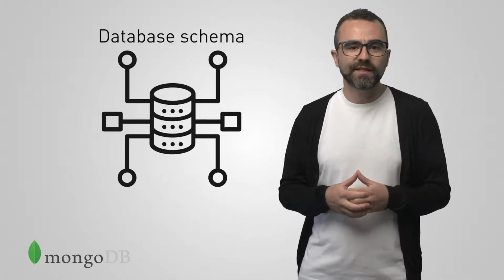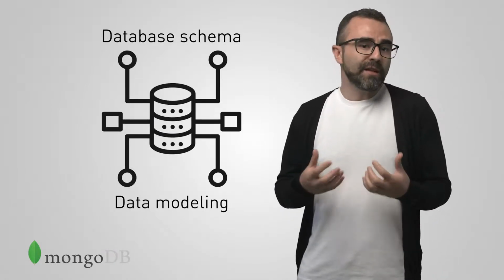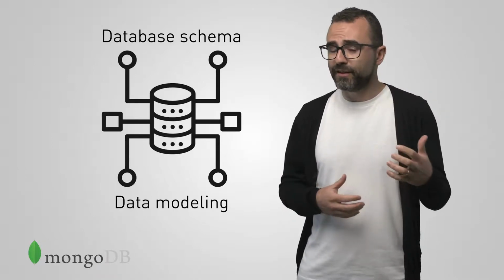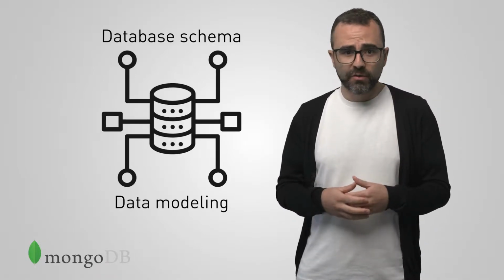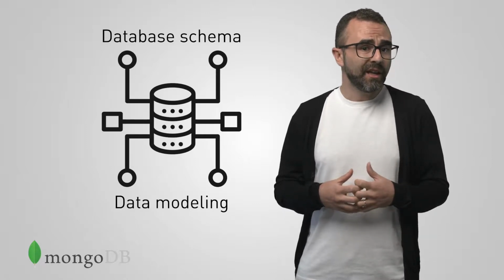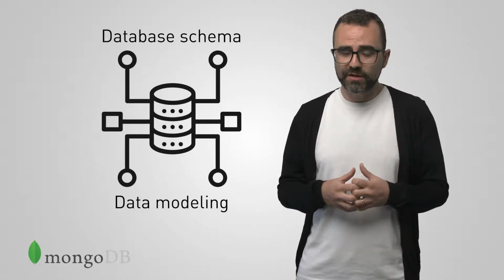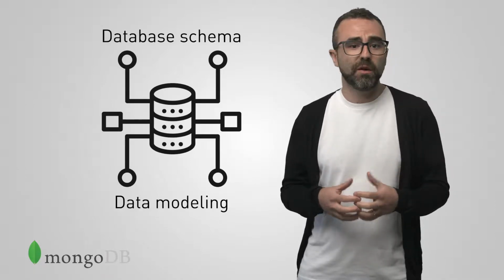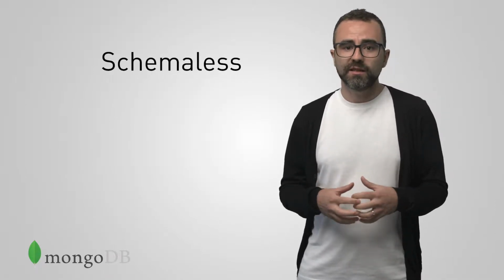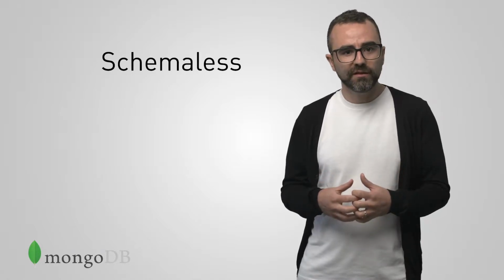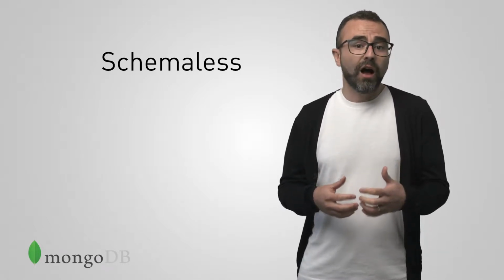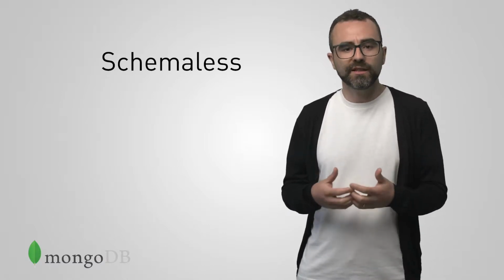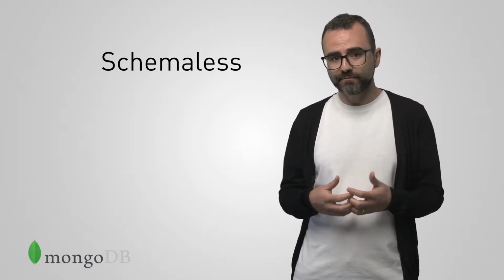When dealing with database schema and data modeling, we sometimes find ourselves doing things because we saw something on the internet or got some friendly advice on how to do things, which might not be the most correct way and based on some misconceptions. One of the most common misconceptions about data modeling in MongoDB is that MongoDB is schemaless, meaning that it doesn't really matter which fields documents have or how different the documents can be from one another, or even how many collections you might have per database.